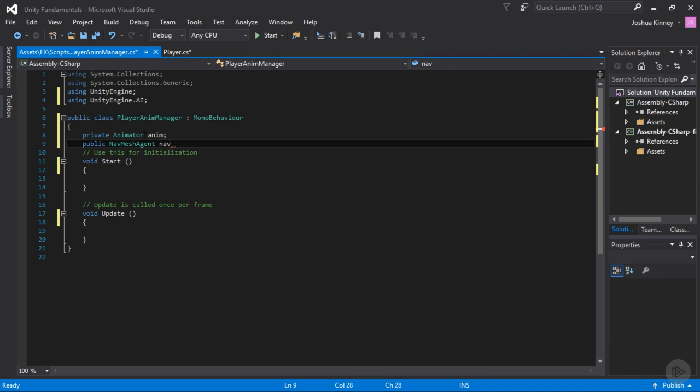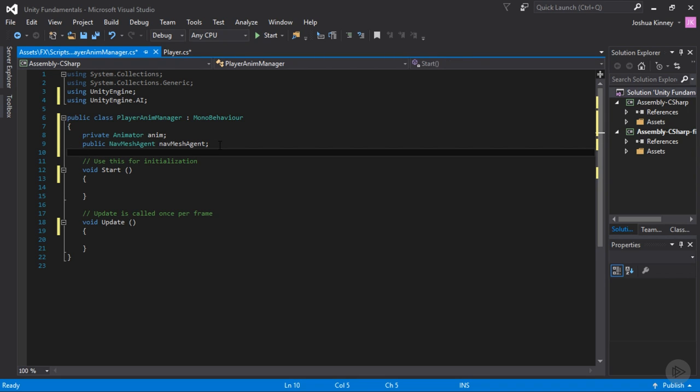And typically with something like a nav mesh agent, I just use the exact same name except for a lowercase n in this case. And that's perfectly fine. That's not contradicting. Only if you were to type in the uppercase N would it have a problem, as you can see right here with this keyword. So there's that. And then we'll do one more variable.